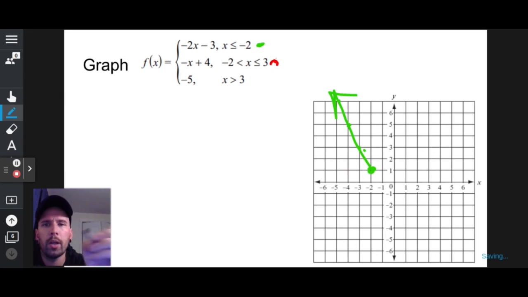You do that in red. That is negative x plus 4, but I only care about the stuff in between negative 2 and positive 3. So plus 4, negative x, so that's up 1, left 1, up 1, left 1. Now normally I'd put a dot there, but I'm going to not fill it in because we're not including negative 2. Okay? So I'm done going that way. I'm going to go down 1, right 1, down 1, right 1, down 1, right 1, down 1, right 1, and I include 3 because they told me to include 3.